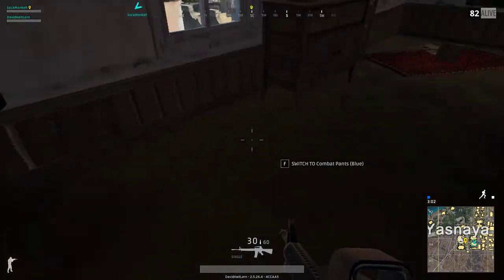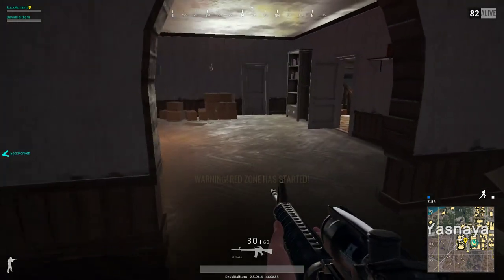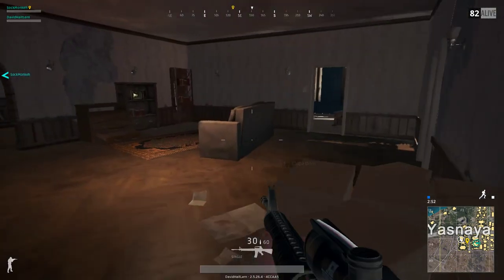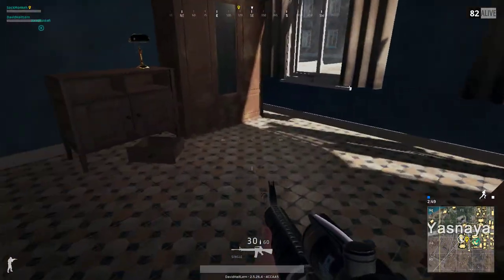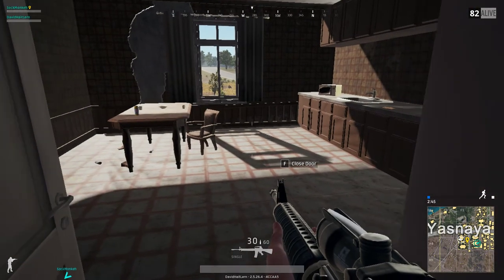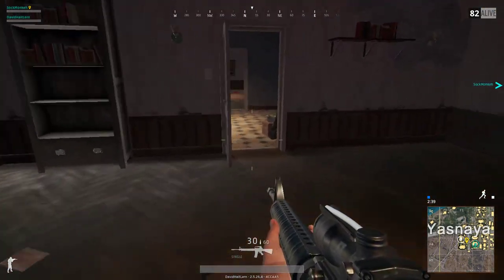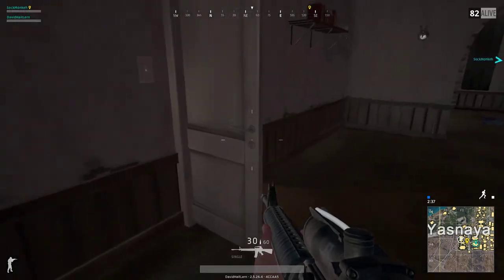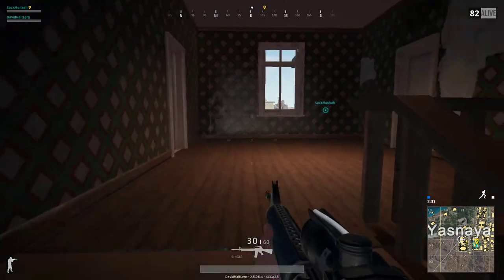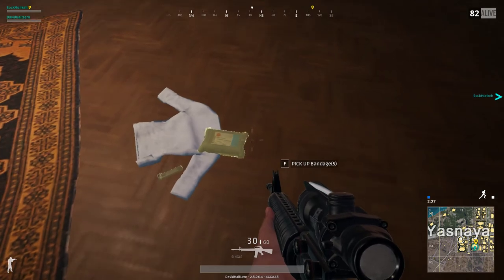Oh, 4X scope. Pan. Nice. Good find. I mean, a second pan, if you want a bonus, if you want a pan. Oh, I do. I need that. Mark it. You got it. Third floor, exactly here. So many bandages.